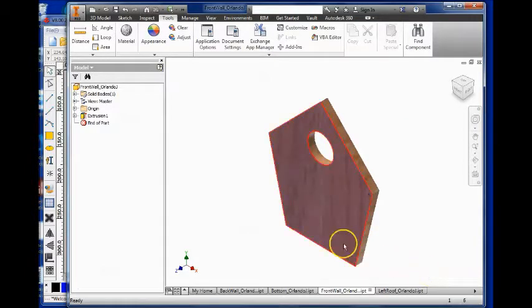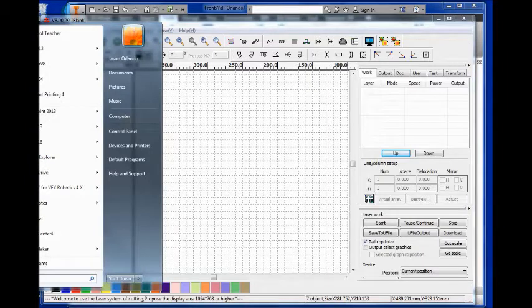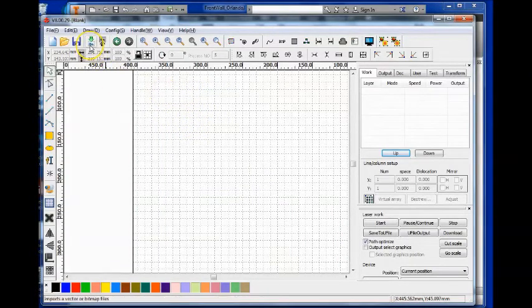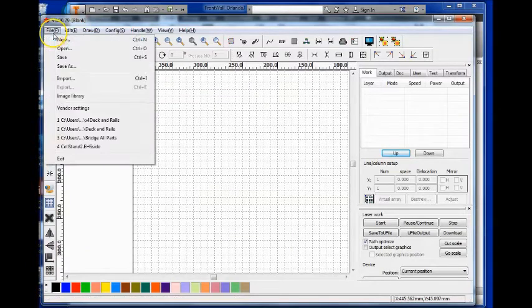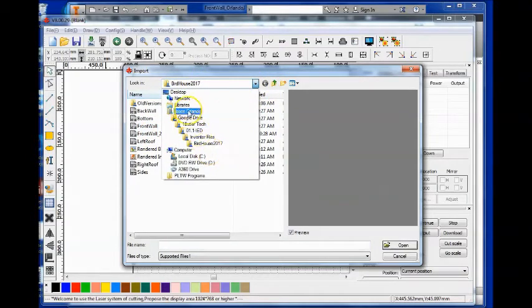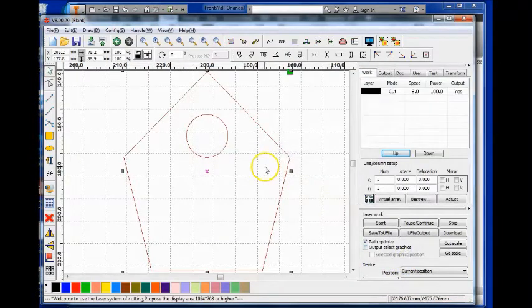You're now ready to import that file into Artworks. So open Artworks. In your Start menu, you may have to search for it. You can use the search function. It'll be Artworks V8. Import is right here. It's also under File or Control-I. That'll let you go navigate to your file. You may have to choose this and go back, start at your name, and kind of work your way back to your folders. Click Open, and it imports it.